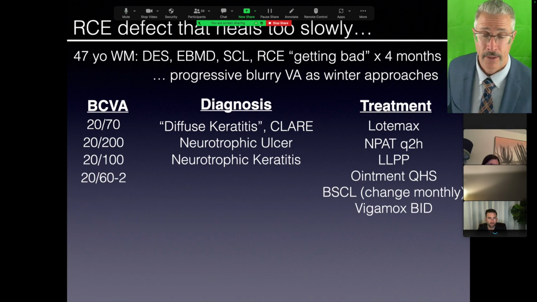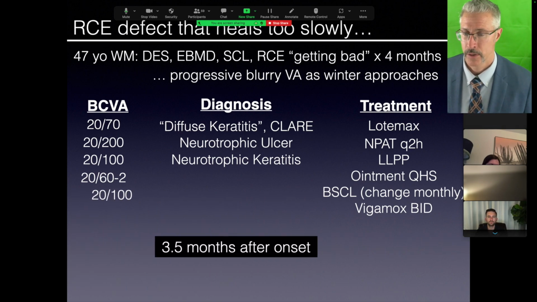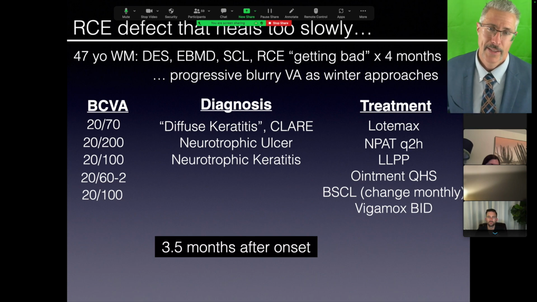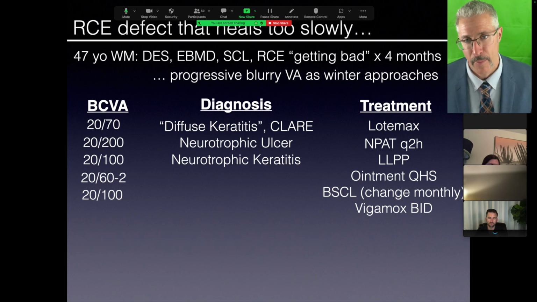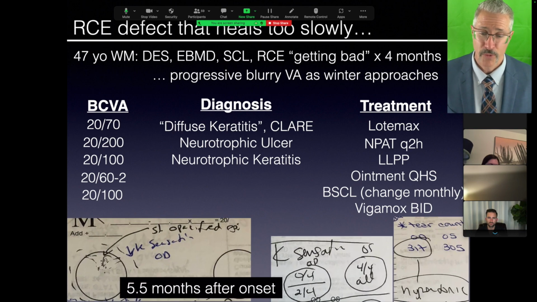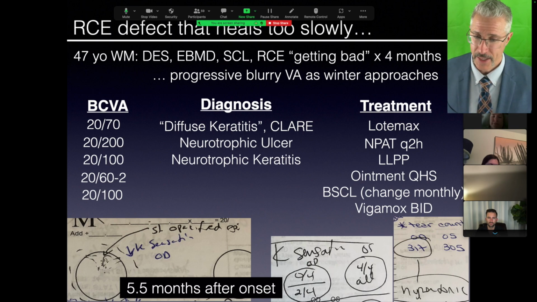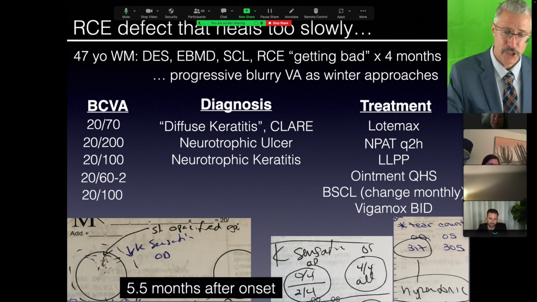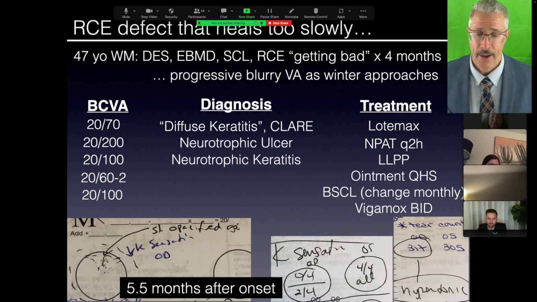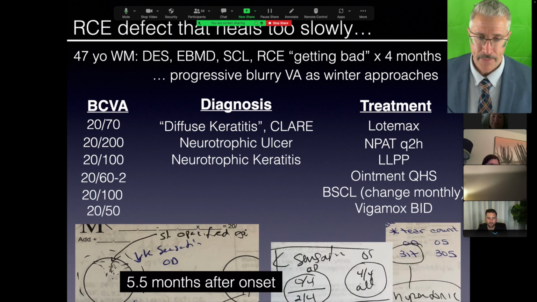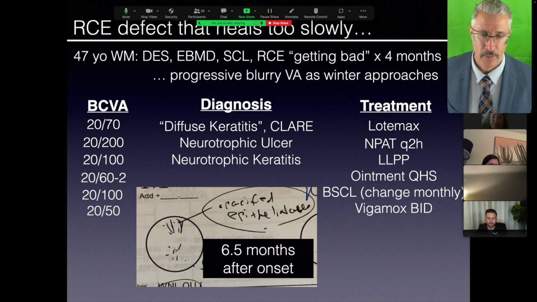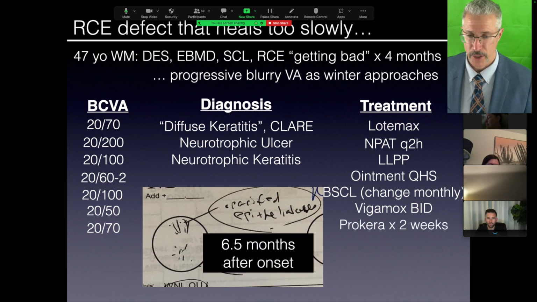20/60, hey, we're getting better. Now we're almost 4 months, 20/100. Like, it's just pivoting back and forth. This guy's erosions used to be something that would just come and go in a matter of days. This guy's in a tailspin for 4 months, almost 6 months, and finally, he's getting to the point that he's starting to get some sensation back on that left cornea, just on the bottom. He has these gray cells still growing in. 20/50. At some point, we decided to give him, I don't know if I wrote the Prokera, to try to nourish the cells, and it actually finally made a difference. There it is.